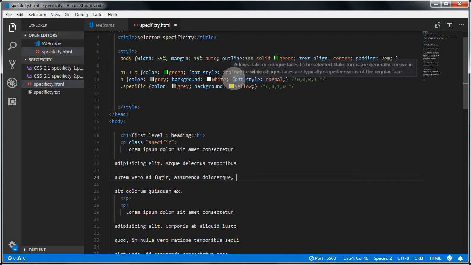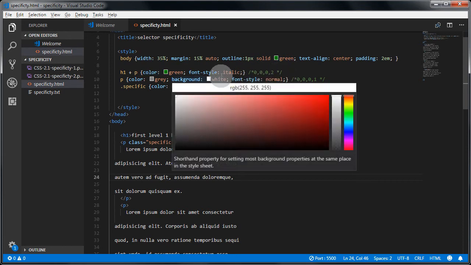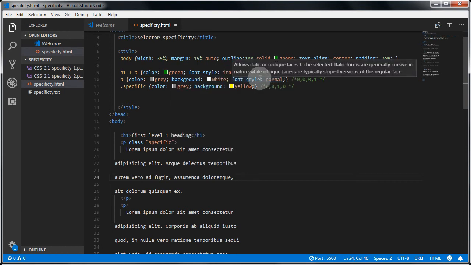Each part of the selector is broken down and assigned that specificity. So font style normal would be specificity 1, but font style italic would be specificity 2.